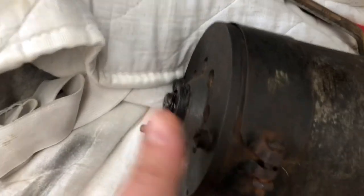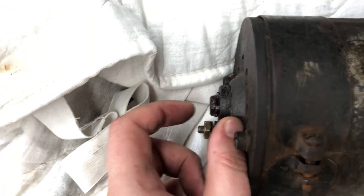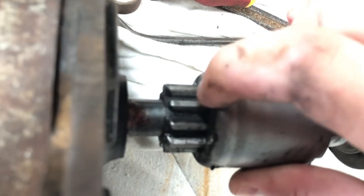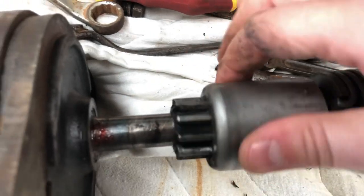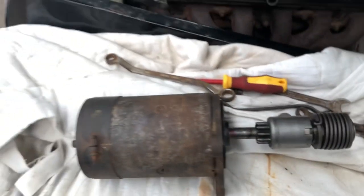It's the starter motor. He's put new bushes in the back there, and because that was sticking out around about like that, focus. And he's cleaned this up, put new shims in there. They were put in backwards. And this, when it was pulling in, it was being pulled in too far, and the bottom of this plate was rubbing against the flywheel. That might have been why we were seeing shearing. That's a lot tighter than it was. Yeah, so we'll put that in now.